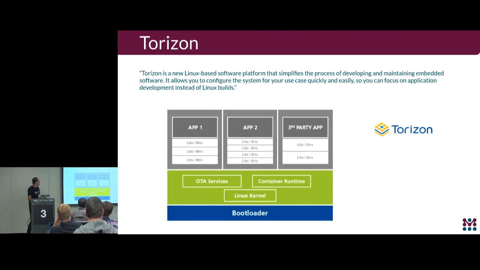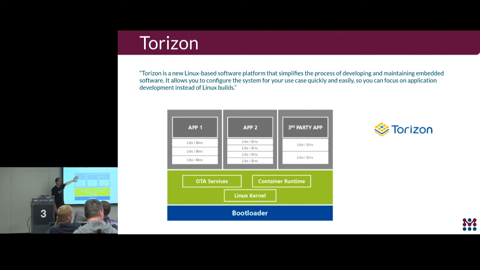So I want to mention this approach. We have Torizon, Balena, and Foundries, which pretty much do it the same way. But this is like a full stack thing. So you have some kind of base platform which is running Linux. You have a container runtime. They usually include an OTA service as well.